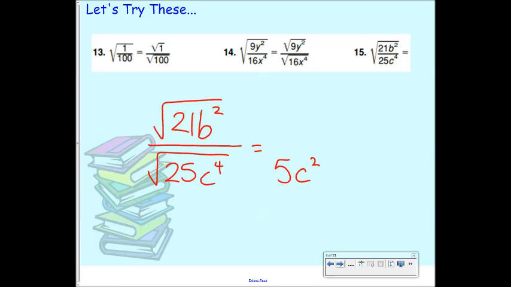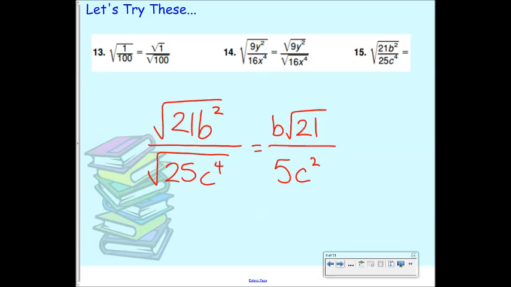What about the b squared? Turn it to b, and then it goes where? To the outside. Outside the house. So b root 21. Because the b squared, what's the square root of b squared? b. And when you take the square root, where does it move? To the outside. And then 21 stays under because did it have a perfect square factor? No. The only factors are 3 and 7, which are not perfect squares. If we were to have, let's say, 16b, then absolutely, it'd be 4b. Yep, perfect.